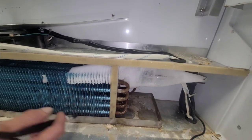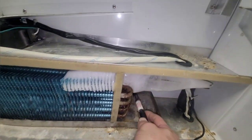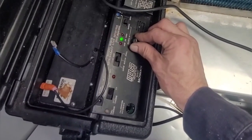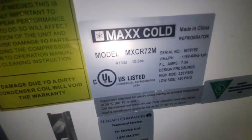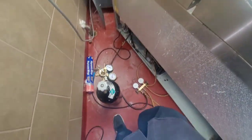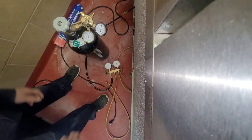It takes my leak detector a few seconds to respond because it's cheap, but it's still a very good leak detector. Alright, so I want to pinpoint my leak, and I'm not going to be able to fix it anyways, or charge it back up until it's fixed, so I'm going to pressurize this thing with nitrogen. Hopefully it doesn't explode because it's made in China. I guess I can put 320 pounds in it. I'll start with 150 or 200 first and see if I can hear anything at that point. Probably not, but we'll see.